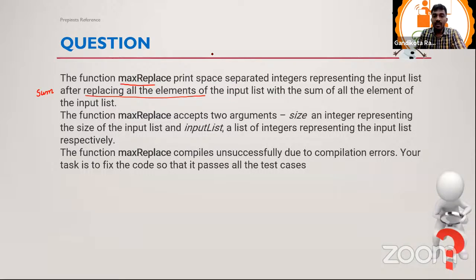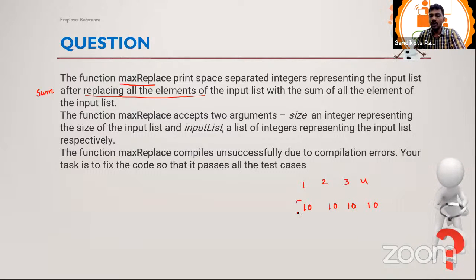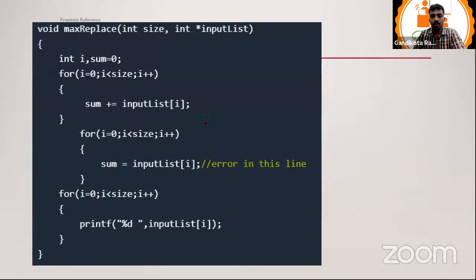See ma, so you have a list. Suppose I have a list like 1 1 2 3 4. What is the sum of these 4 members? What is the sum? 10. Right, so I need to replace all these elements with 10, 10, 10, 10. This is my task. Okay?